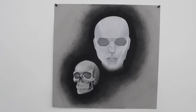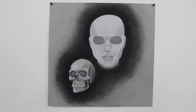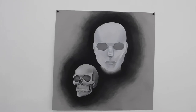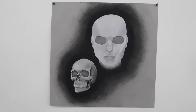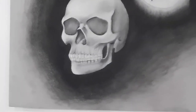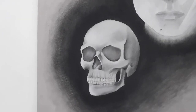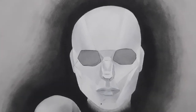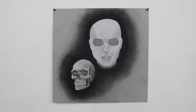This assignment was another odd one for me — pretty strange. It was getting us to focus on the planes of the face, the different breakdowns, how shadows line up, the different lightings of the face, and how your skin is the same color all around but we see such different shades of it. So that was supposed to be your own skull represented — as if I know what my skull looks like from the interior of my head — and a depiction of the planes of your own face. My own little personal spin on this is this little black dot: I have a mole on my face right there, so if anyone doubts that that's me, the mole is what really seals the deal.